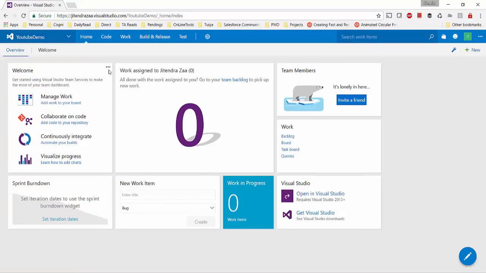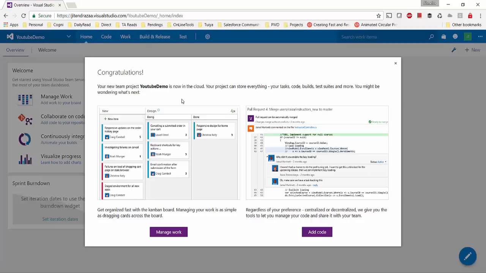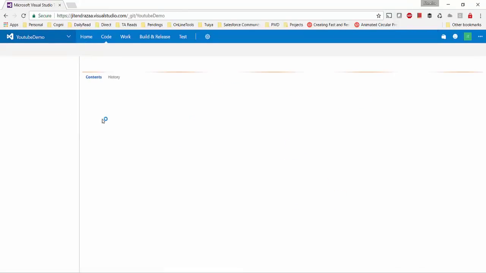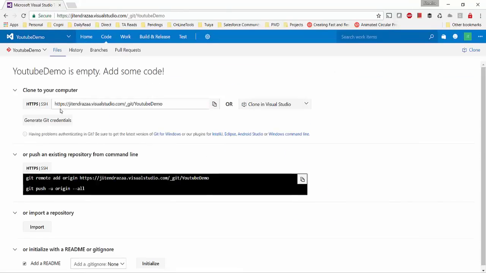Once the project is created, this is the home page, how it appears. Like I said, it's a complete suite for your complete software lifecycle management. You can have tasks, you can assign a task to your team members, and of course you can manage code. So first of all, let's use it as Git.